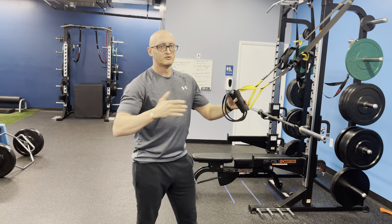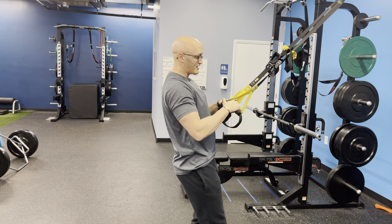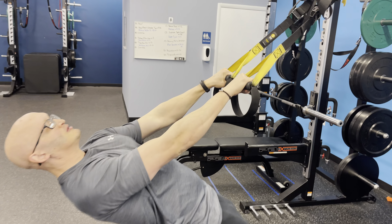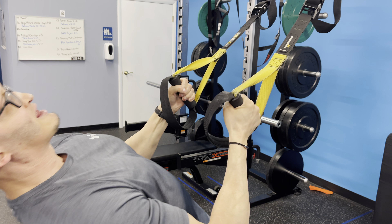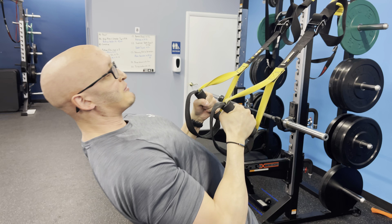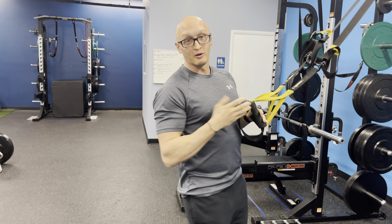We're trying to make sure that we're staying as steady as possible through this exercise. One other thing that I see — probably the most common that I see all the time — is flexed wrists. What happens is when people are in this position and they get through the row, they try to get that little extra bit and they pull those wrists through at the end, rather than keeping them nice and straight and finishing up top. So we want to make sure we're not doing that.